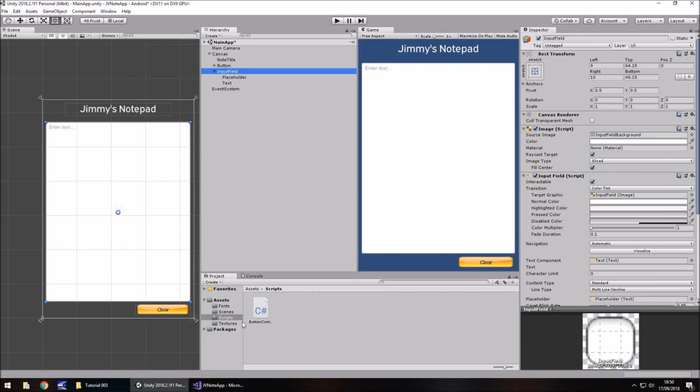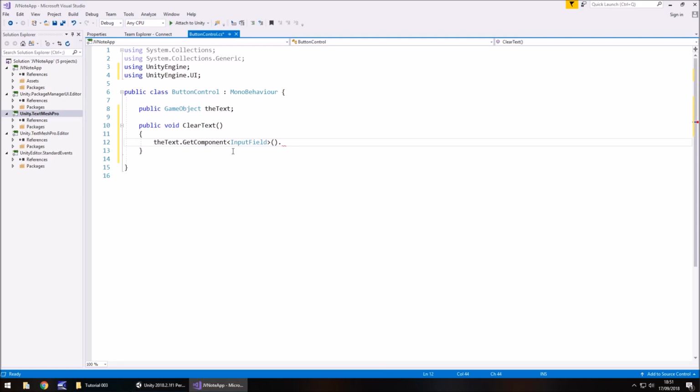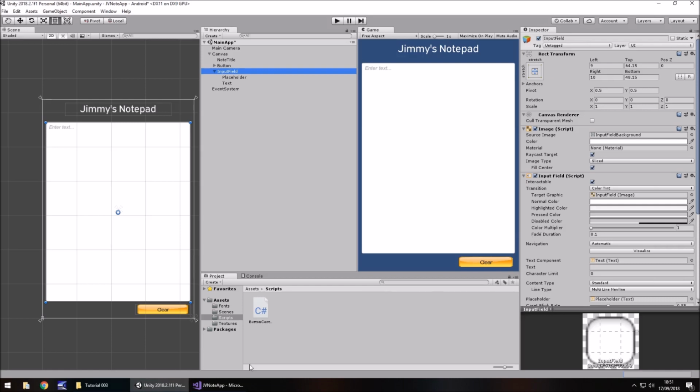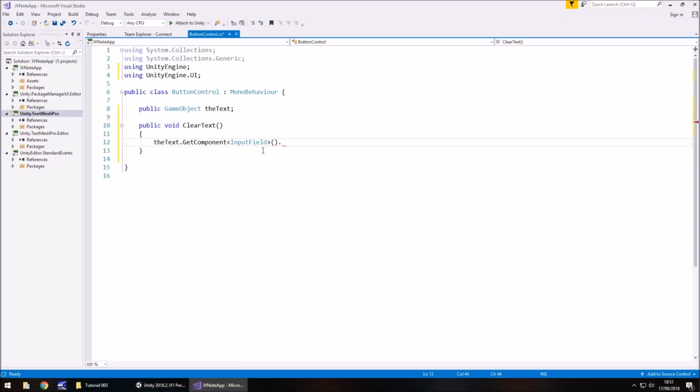So capitalization, as I said, is important, and although this is a capital T right here, we should not reference it with a capital T inside the script. That's just the way components work. So when we're referencing a component, the first bit in this case is capitalized, so it is the same, but any subsection of that component starts with a lowercase letter. It's just kind of defined between the two. So in this case, it is just text. So what do we need to do with this text? We need to make it equals nothing. So we can put equals and then 2 quotes and then a semicolon. So what has this done exactly?